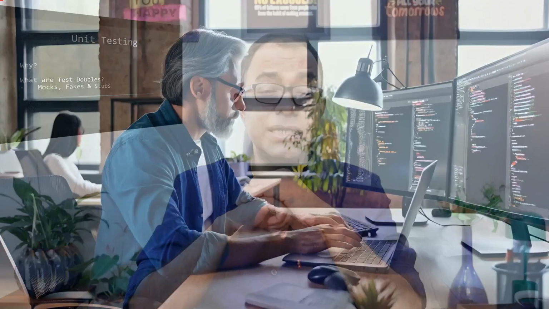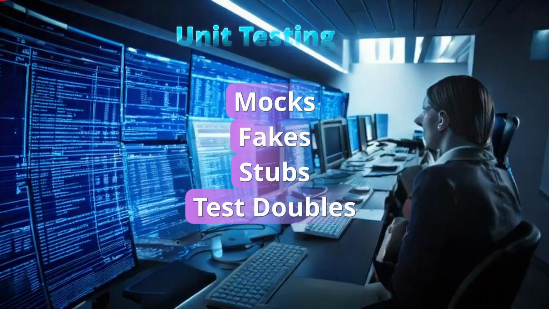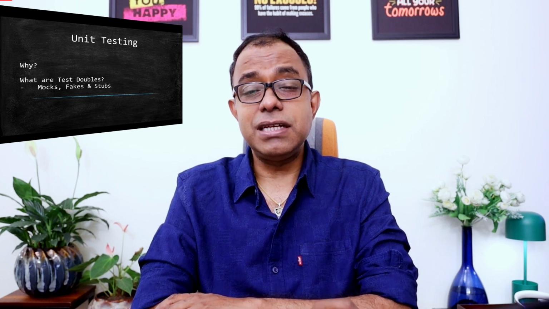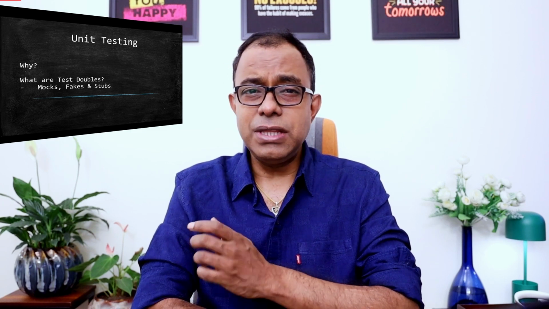Sometimes some of the simplest possible things can cause major problems, and unit testing in software development is one such thing. That's why it's of utmost importance for developers as well as non-developers alike to understand what exactly is meant by unit testing, what are the constructs that are available to them, and how they can make use of the same.